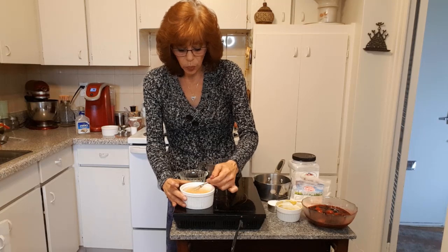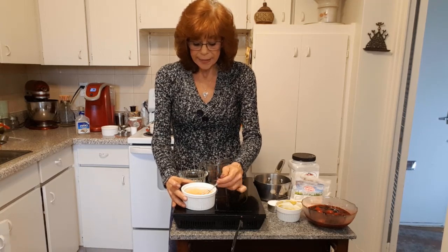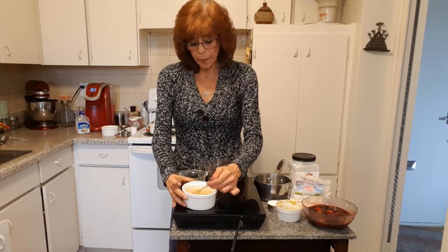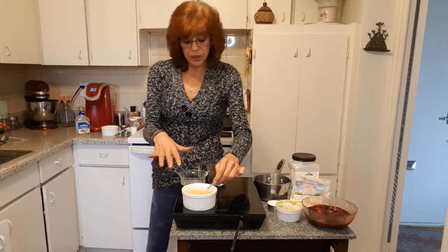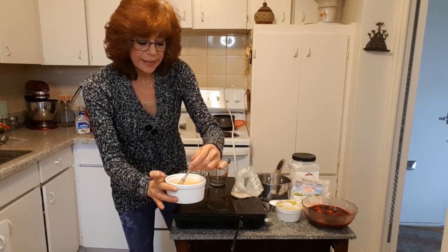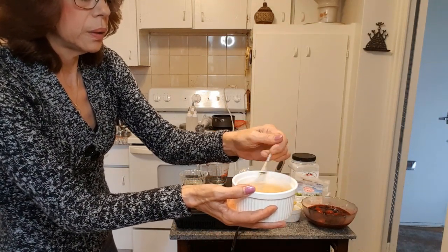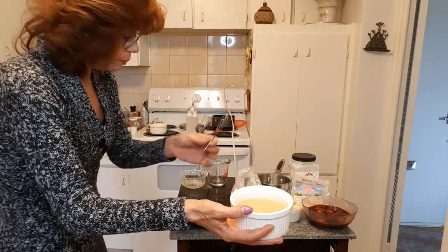And then while you're mixing this, how you can kind of tell that your gelatin, because sometimes your gelatin may not be thickening as well, is while you're mixing it, it should start to feel like applesauce, the texture of applesauce. Now I'm feeling this is a little bit thin. It's all dissolved and it's still not quite as thick as I'd like it. So I'm going to add about another ½ tablespoon to that. That's better. So that when you mix it up and it's all dissolved, that's the texture you want it to be, like an applesauce. And then I'm just going to set that aside. We'll let that bloom. And we need at least a minimum of 5 minutes, but it's okay, it can wait longer.